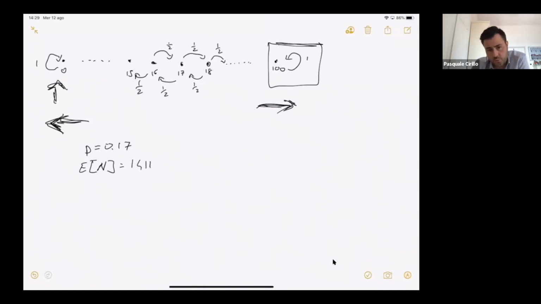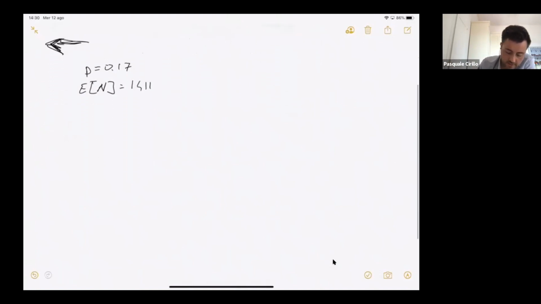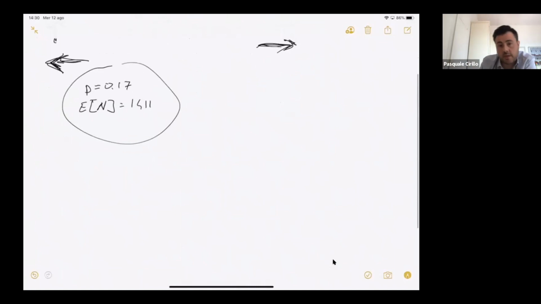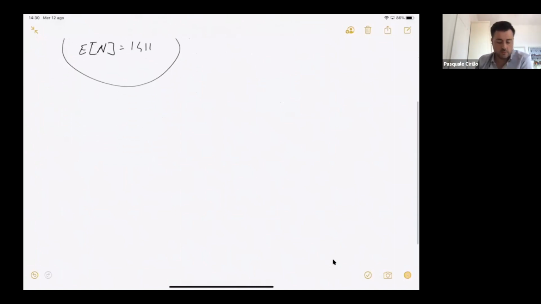Now, what I want to discuss with you is how we can get exactly these results instead of using the equations that we have seen together, the absorption equations and the expected steps equations. We can solve this exercise in a quicker way, so definitely faster, using martingales. So let's check that solution. At the end of the day, the result will necessarily be the same. Okay, so there is no discussion with that. Now, what happens? We have this guy, okay? So imagine that this is our drunk man.